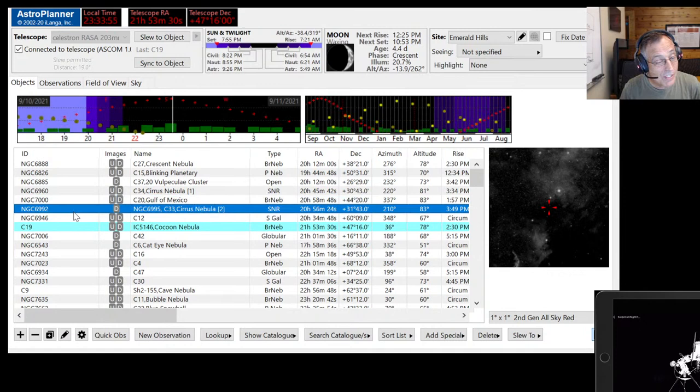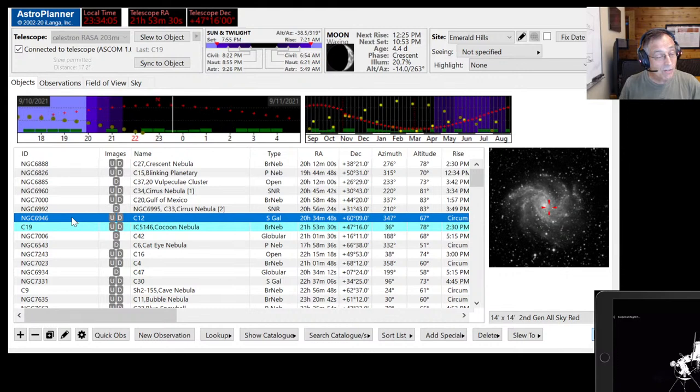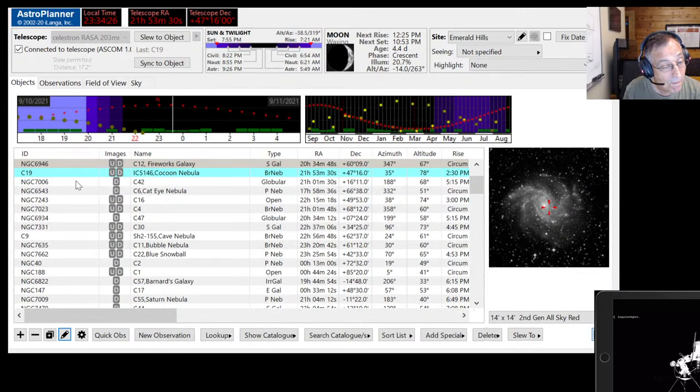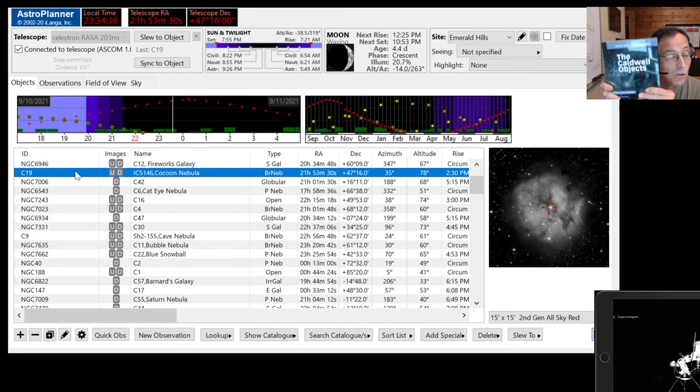We saw NGC 6992, Caldwell 33, and also NGC 6995 and the Cirrus Nebula, which was, I think, the other side of the Veil. And then NGC 6946, otherwise known as C12, the Fireworks Galaxy. You know what? We ought to put that here. How do we do that? Yeah, like this. Fireworks Galaxy. We also saw Caldwell 19, the Cocoon Nebula, which is otherwise cataloged as IC 5146.